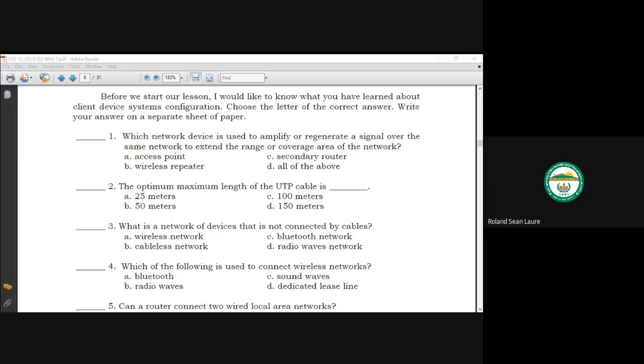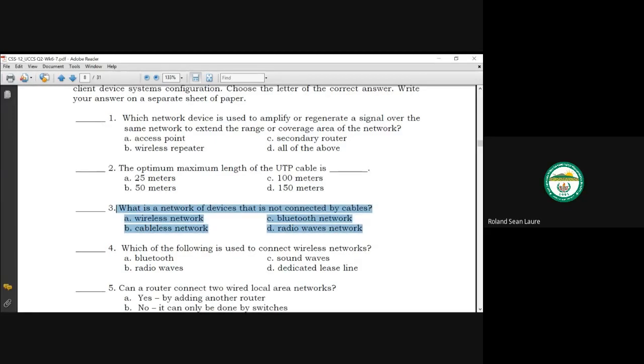Okay, next, number 3. Big Boy's child, read. What is a network of devices that is not connected by cables? A. Wireless network. B. Cableless network. C. Bluetooth network. D. Radio waves network. A. Wireless network.